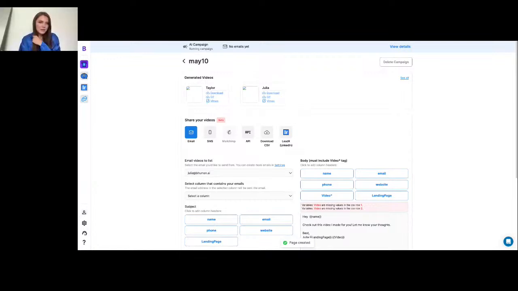So I'm just looking through chats. If anyone has any questions, make sure to put them here. If not, you can always email me after. Yassine says the sound quality is not good.